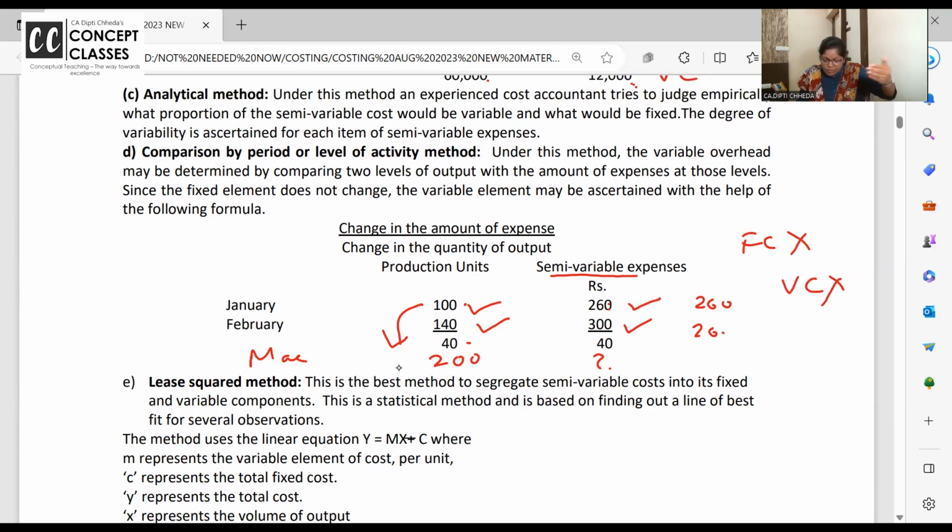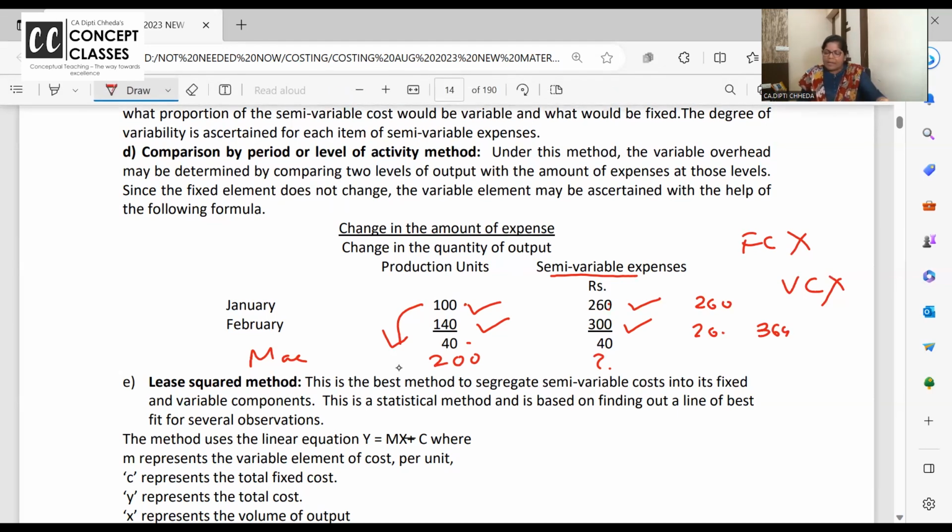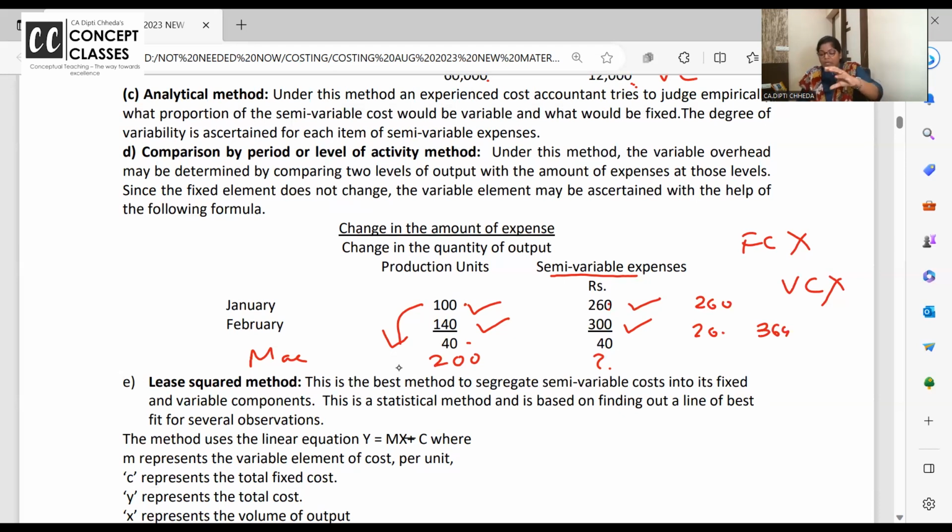क्यों? Because if units are increasing by 40%, 100 का 140, so just pick up your calculator, 260 का भी 140%, 364 होना था, पर ये तो सिर्फ 300 है, तो ये वेरिएबल भी नहीं है. तो ये क्या है? Up to a limit it is constant, then it is variable. Ma'am, exactly like high-low point method, but there you are doing it in percentage. Here you will do it in per unit. When you will follow this method, D method, when number of units are given to you, dear students.